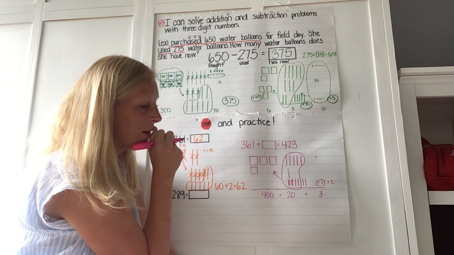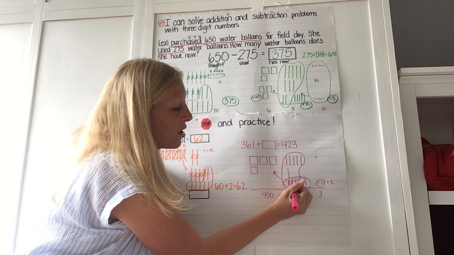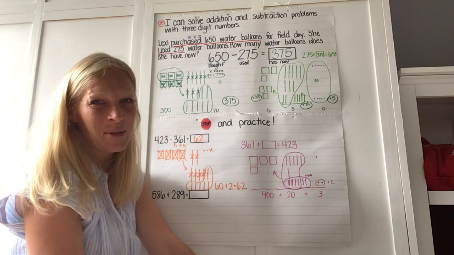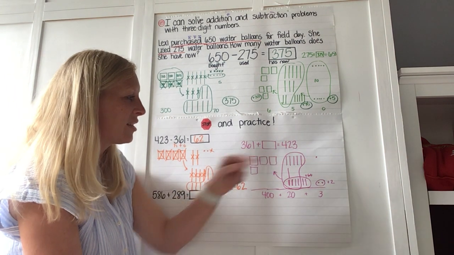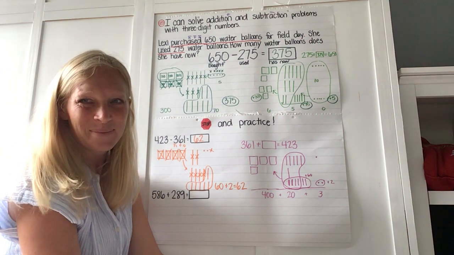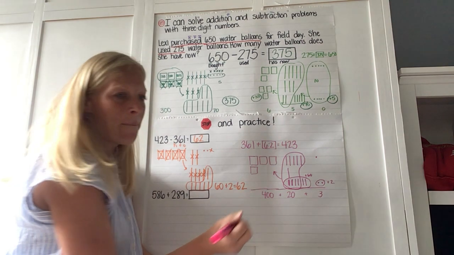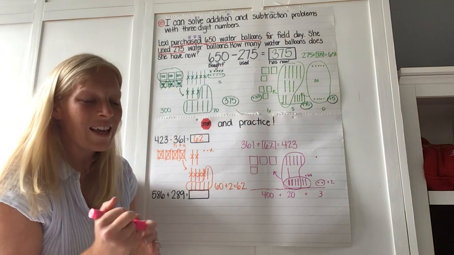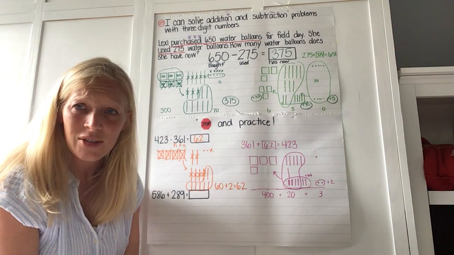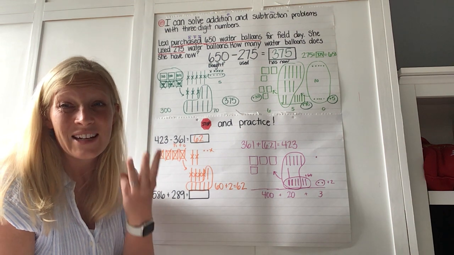We know we added 2 ones. Your tens are down here. So that's 10, 20, 30, 40, 50, 60. So how much did you add to 361 to get you to 423? 62. Did everybody see that? We can use addition to help us solve subtraction. We did that with the easy numbers earlier in the year. And now we know we can do it with these 3-digit numbers.